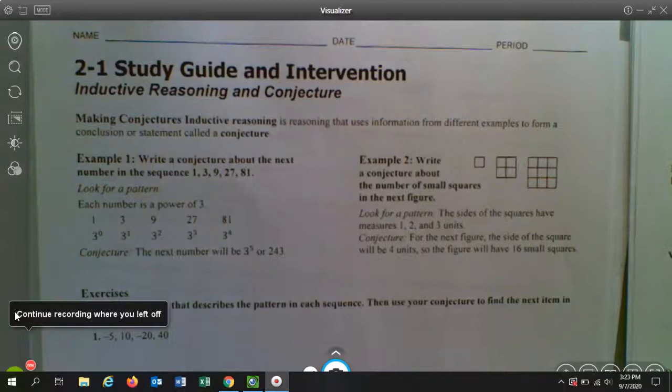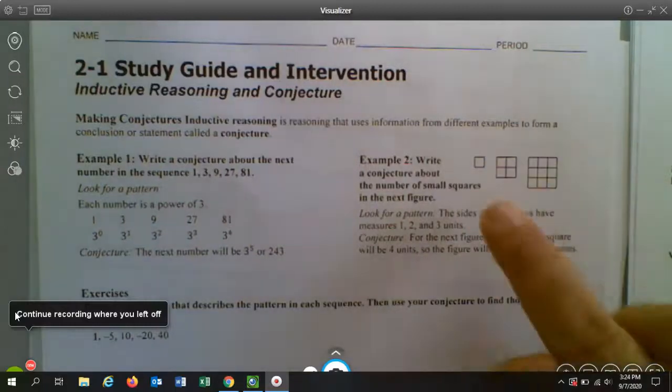Now, is that what the next number has to be? Well, we don't know that for sure. There could be much more going on with this pattern than you really see with just the first couple numbers. It's probably 3 to the fifth. That'd be a really safe assumption or a really safe conjecture, but we don't know that for sure. It's still an assumption that you are making based on the pattern. So there could be something else going on with the pattern. Maybe the pattern repeats itself. Maybe it's 1, 3, 9, 27, 81, 1, 3, 9, 27. Maybe it repeats itself like that, and so the next number in the pattern is actually 1. But we wouldn't know that unless we saw more of the pattern. But a good conjecture, a good assumption, would be that it would be 243.